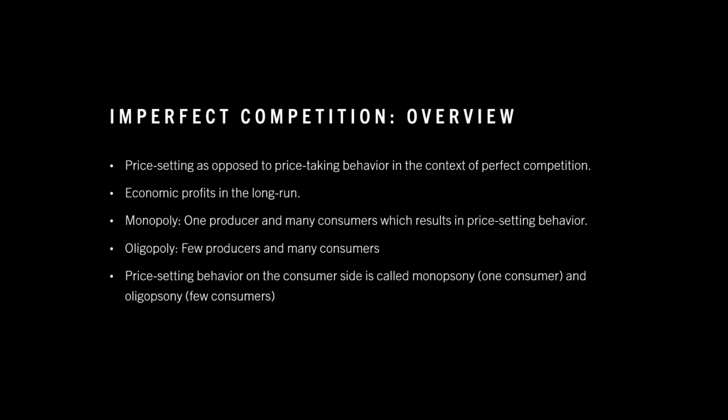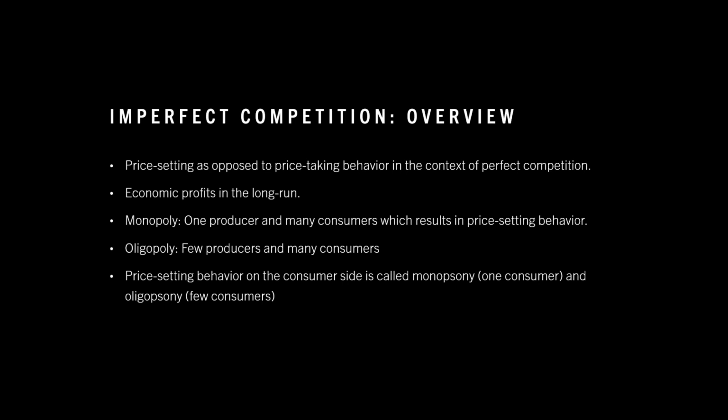Under imperfect competition, we have a slightly different situation. Here, we are going to have price-setting behavior, in the sense that individual producers actually have the ability to set the price in the market. We will see that economic profits are possible in the long run, and remember that under perfect competition, we had the zero economic profit condition. So economic profits were not possible under perfect competition.